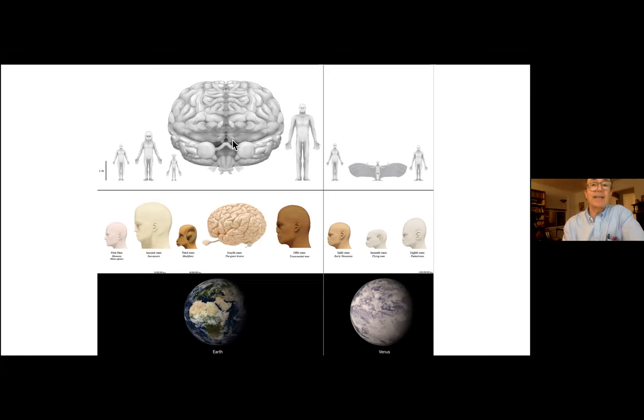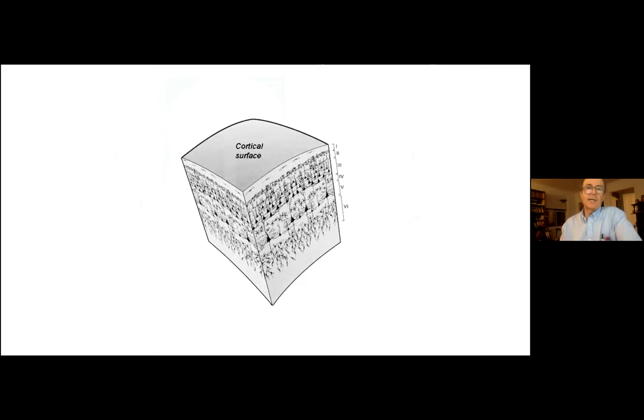Now, why is that at all plausible? Why is that sort of development of the brains in particular at all plausible? Well, I think it's extremely plausible, actually, because the brain, human brain, but also animal brains in general, consists of one basic design repeated over and over again. I'm oversimplifying a little bit, but not outside the spirit of the truth. So basically, you have many, many, many repetitions of the same basic module. This is called a mini column in the neurobiological literature.